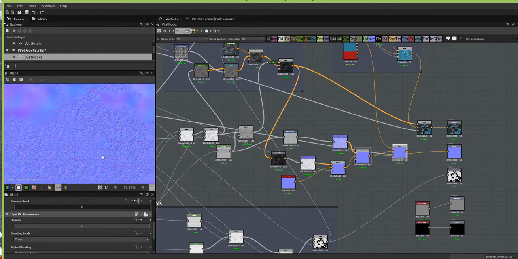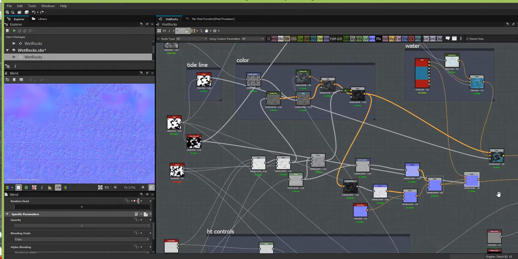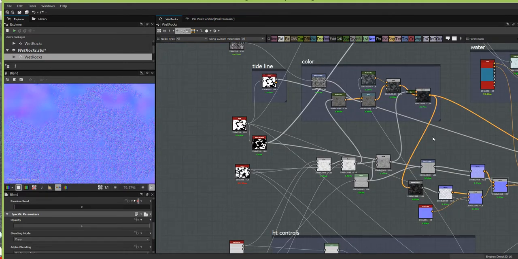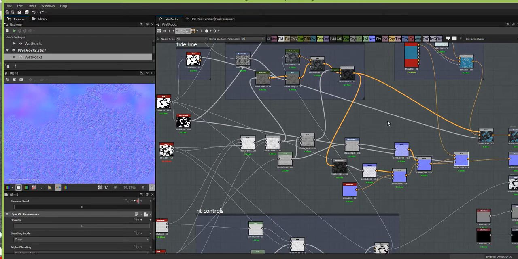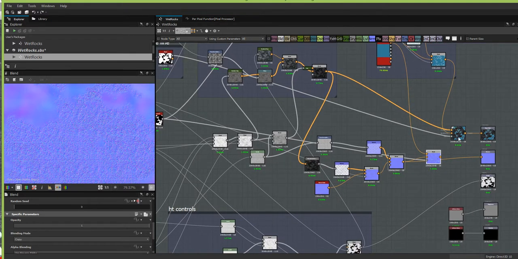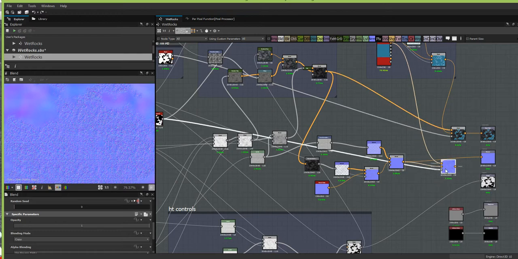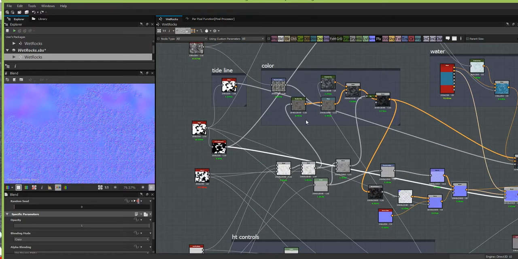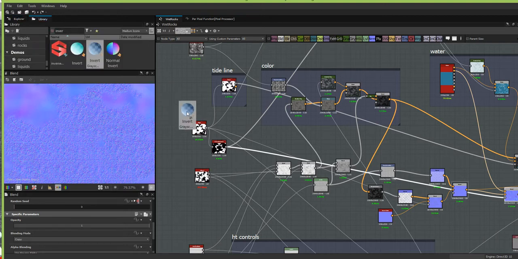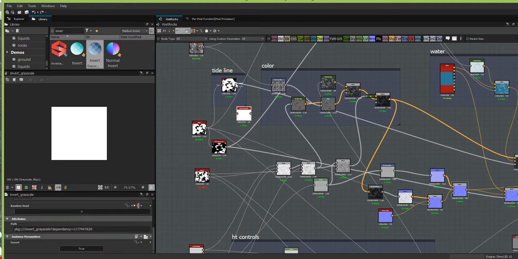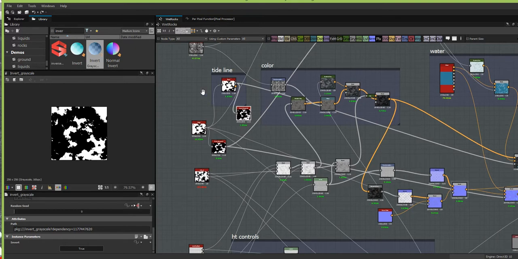And we now have, oh, I just did that wrong. We want that to be on our tide line. We want it to match this, except we want to have that inverted. So what we need to do is go to our library and bring down an invert grayscale. And that is what we want to use for our water.